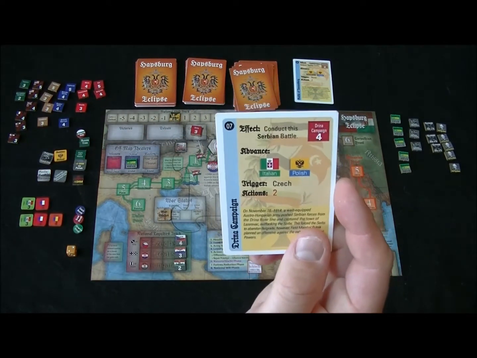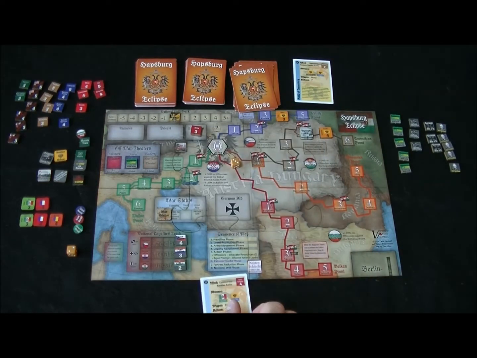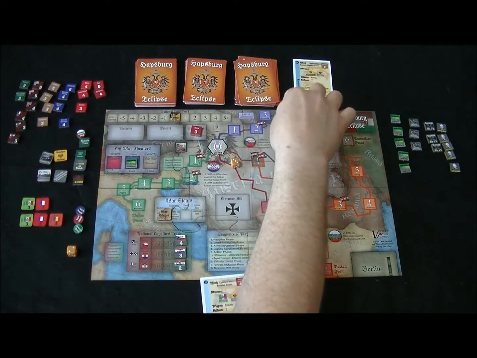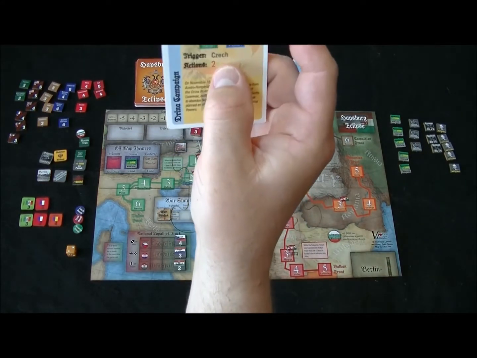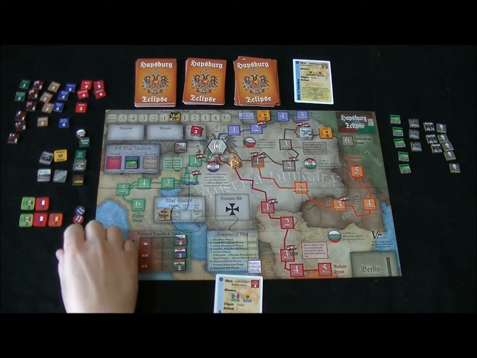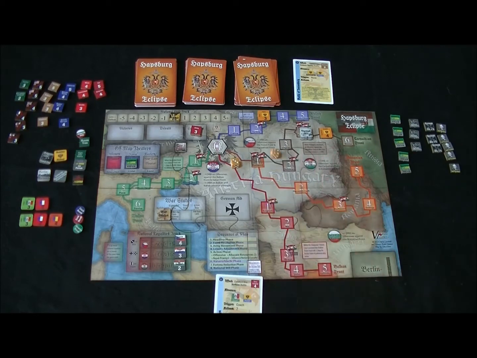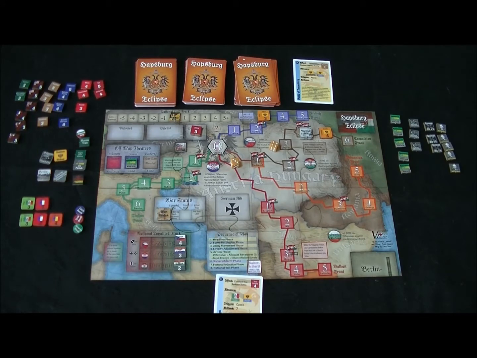Again, we're having a stalemate, so our armies are not really being successful. Here we look at what advances. We have the Italians and we have the Polish advancing. Since the Italians are not in the war, they will not advance, so we will advance the Polish here. And we have a trigger here for the Czechs. Let's see what's going to happen with them. Now we will roll here, and we roll a 4. And so fortunately they will not move closer towards revolt.